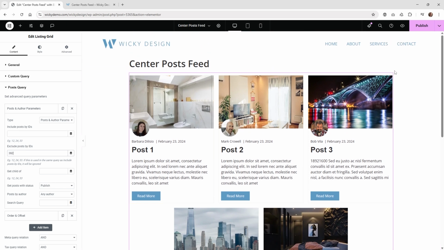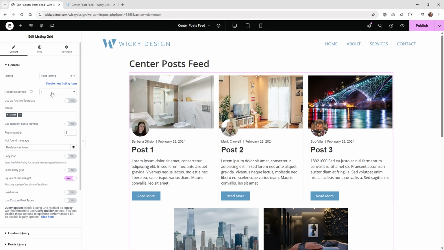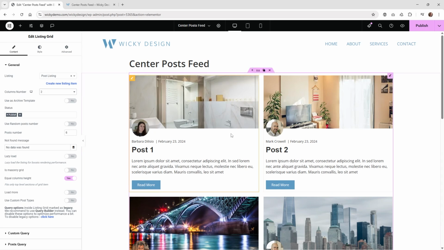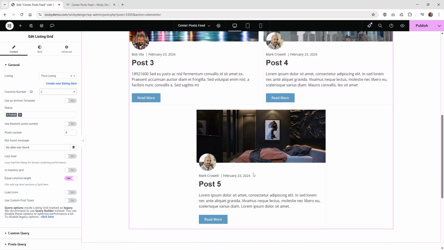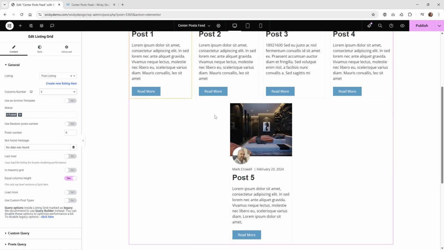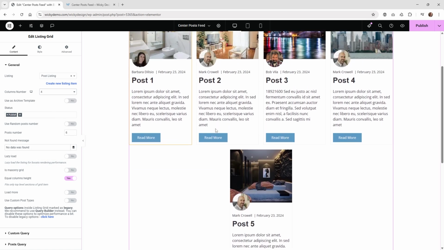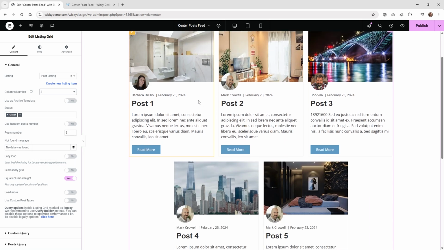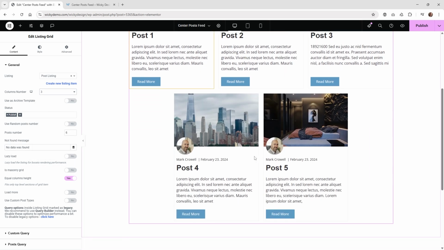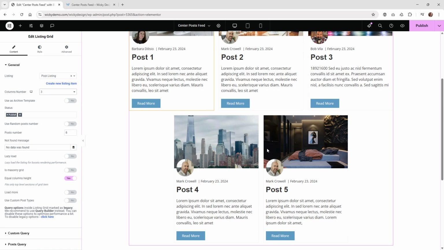And what's nice about this feature is you don't have to worry about creating any sort of custom CSS or anything like that beyond what we just added to make this work. So what I mean by that is, let's say we have 2 columns here. So we have 2, 2, and then here's the last column is going to always center right here. So it doesn't matter how many posts you have, it's going to always center out this bottom post just like this. So in this case, something like 3 is a good one where we have 3 at the top and 2 on the bottom. And that's it for this quick tutorial on how you can always center the last row inside of your listing grid.